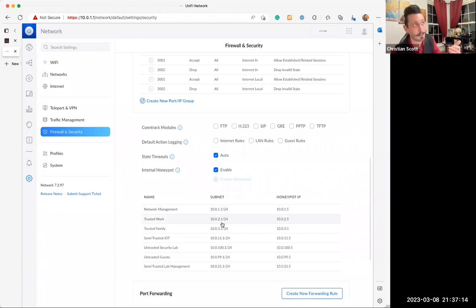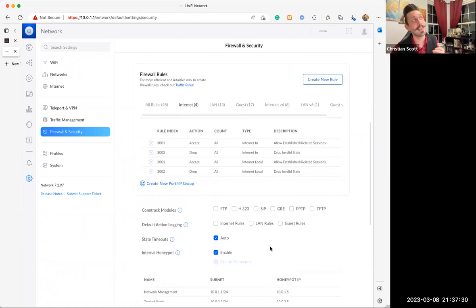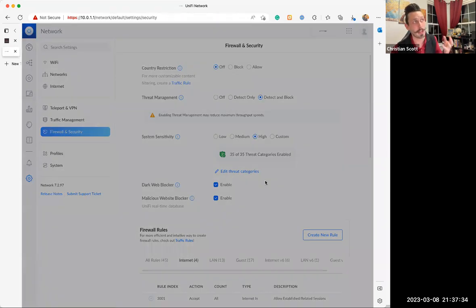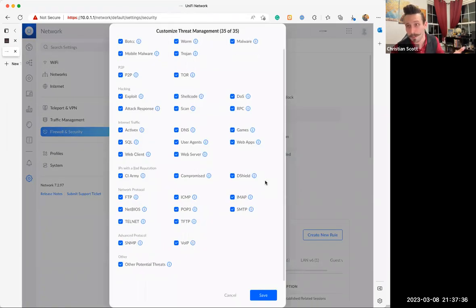And you can see that I've deployed a set of honeypot IP addresses, although I should have made it more fun. I should have made it not only with .5, just to throw whoever is on my network for a spin. But you can see that you can easily deploy a bunch of honeypots, and then you can really do some fun stuff with setting up very specific threat categories for yourself and protecting your home network.